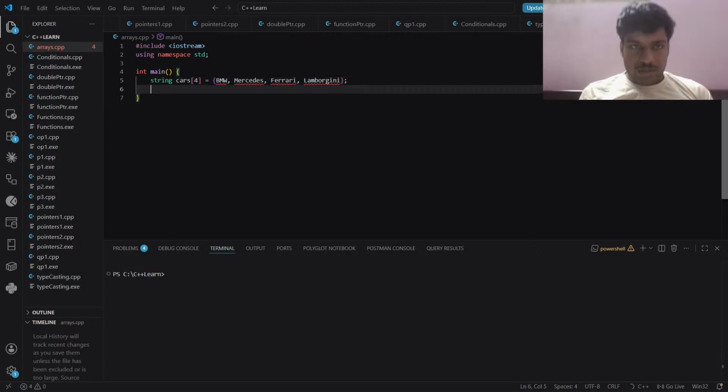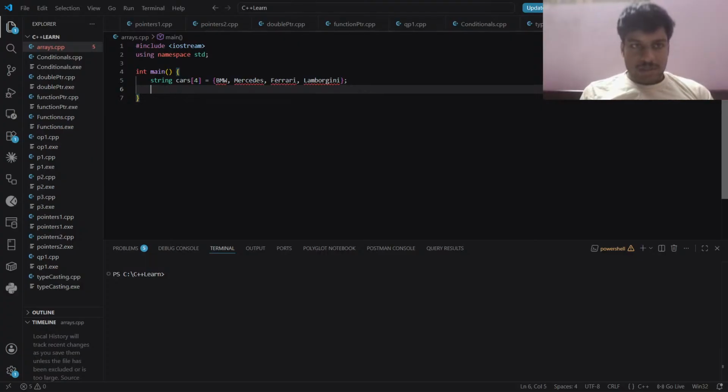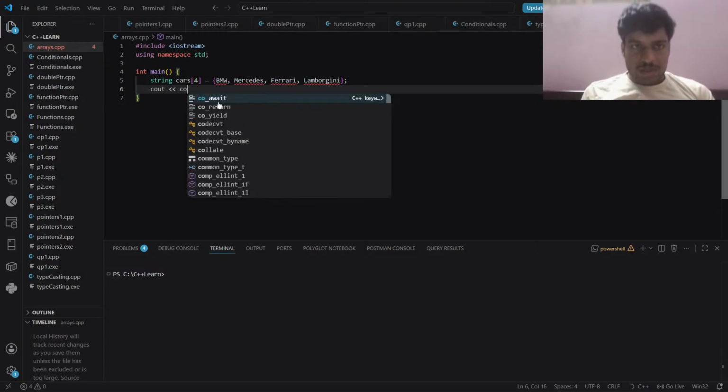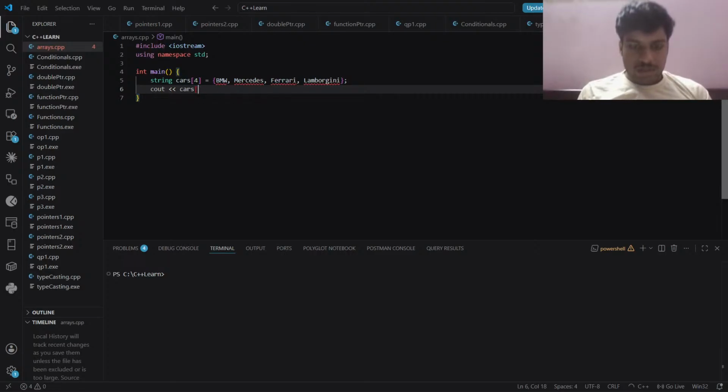And if you have to access the first element, then we say cout cars 0.